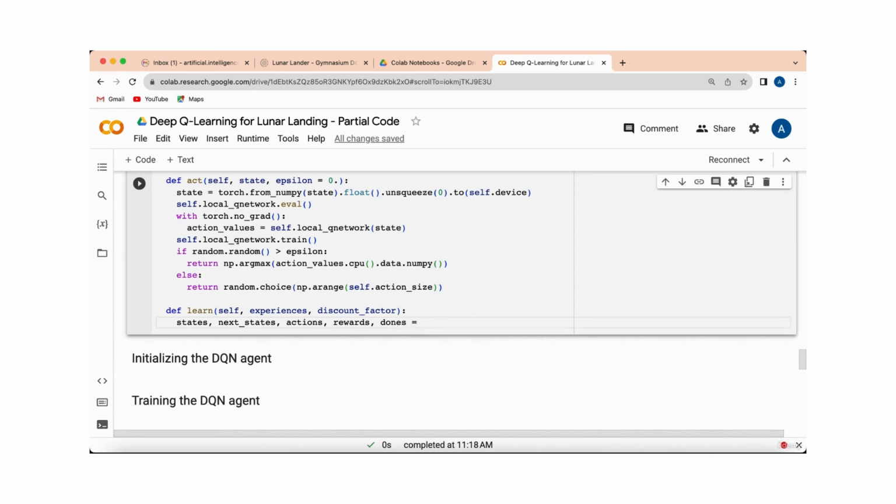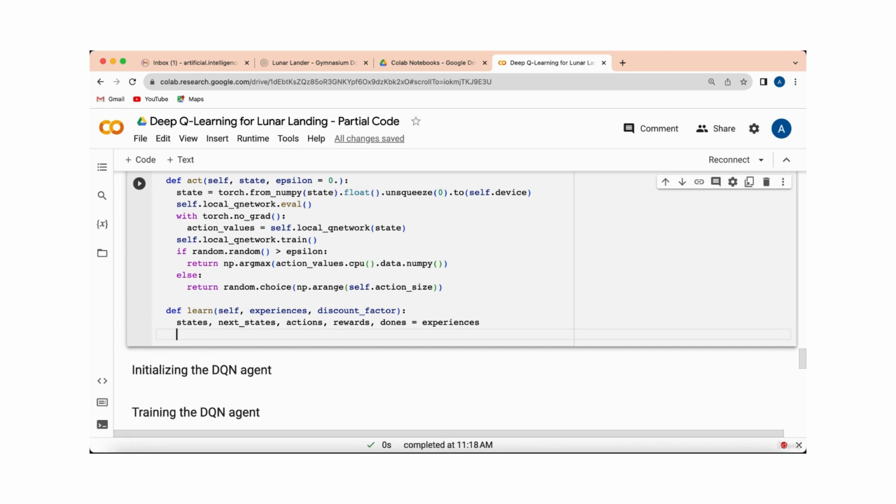And according to you, what are they going to be equal to? Well, of course, our experiences, because our experiences are exactly the tuples of these elements. All right, so we're basically separating, unpacking the experiences into the different elements: states, next states, actions, rewards, and dones.